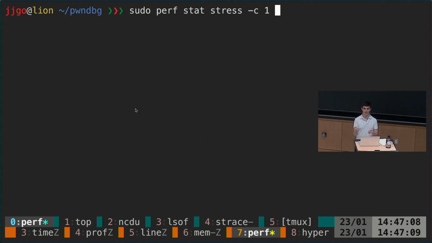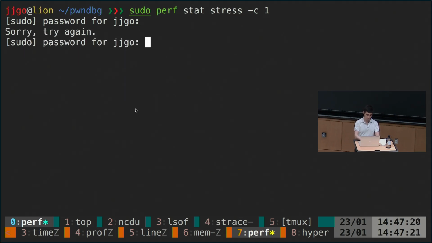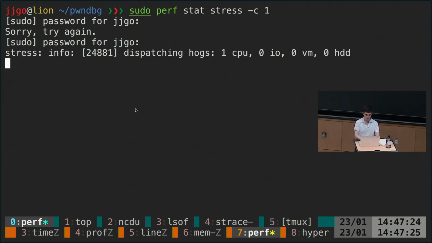And this can be really helpful if you are working at a more low level. So we execute this command, which I'm going to explain briefly. This stress program is just running on the CPU, and it's just a program to hog one CPU and test that you can hog the CPU.